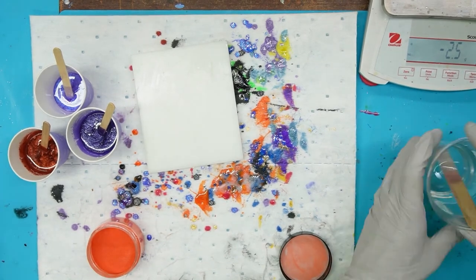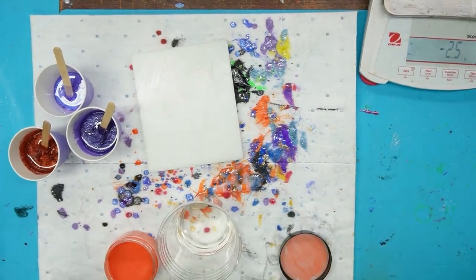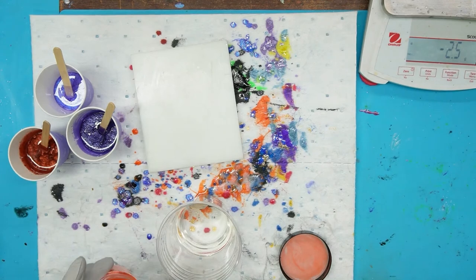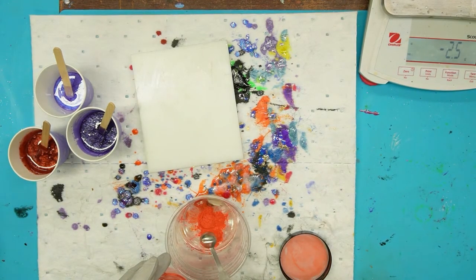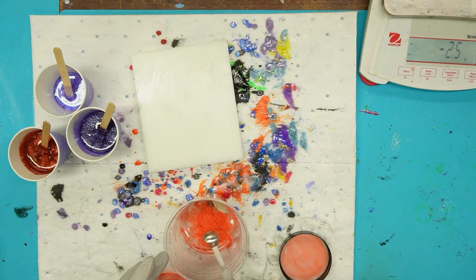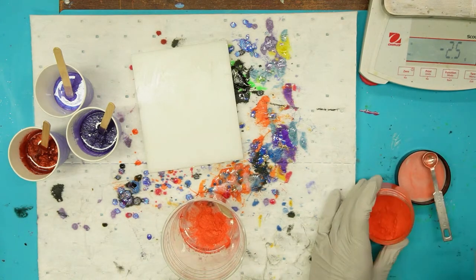Okay, and then we're gonna go with the rest. We're gonna go with this saffron orange. So at this point, we're gonna need to put like a ton in. I'm gonna put like 3/4 teaspoon, maybe more. Let's see where we're at on that. That's 3/4.